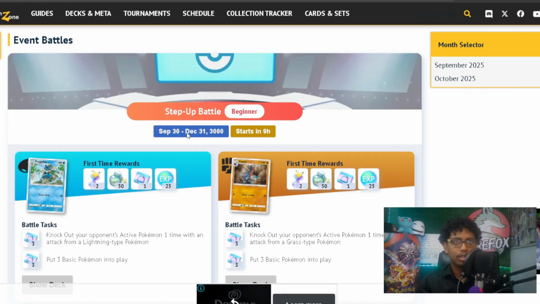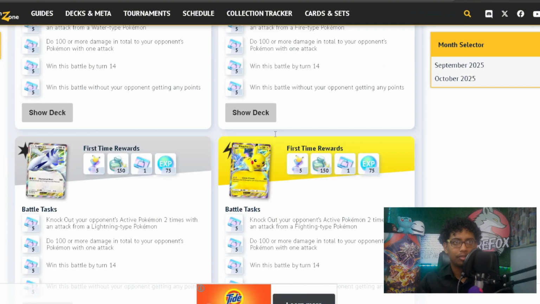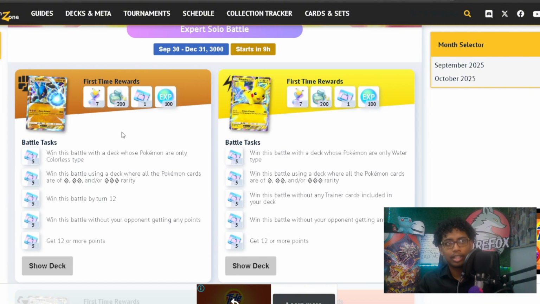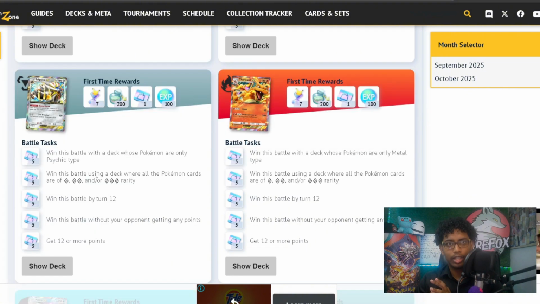There is all the way up to expert, it looks like. So this is the beginner, then you have the intermediate, then we have advanced, and finally expert. Now, these decks that you're going to be fighting against will give you an idea of how they would have expected the cards to be played. Some off-meta cards like this Lucario that some persons did make into some decks, but you can see what the game has as their idea of what the deck should have looked like. Solgaleo EX as well.